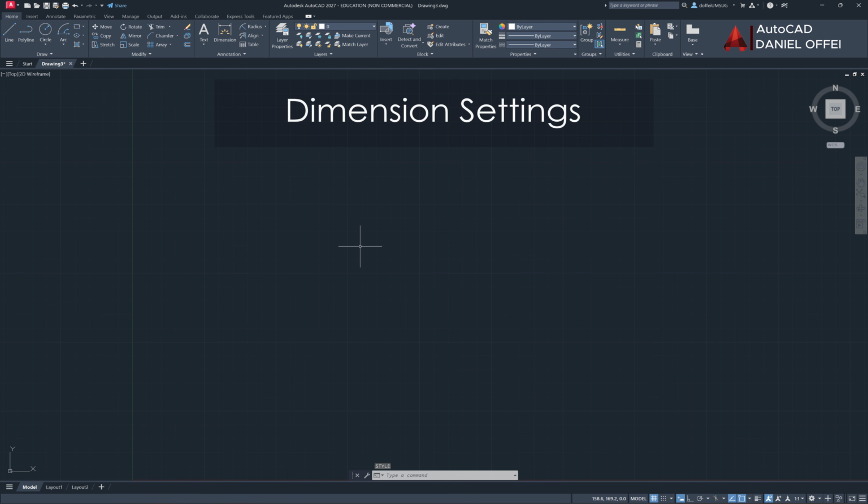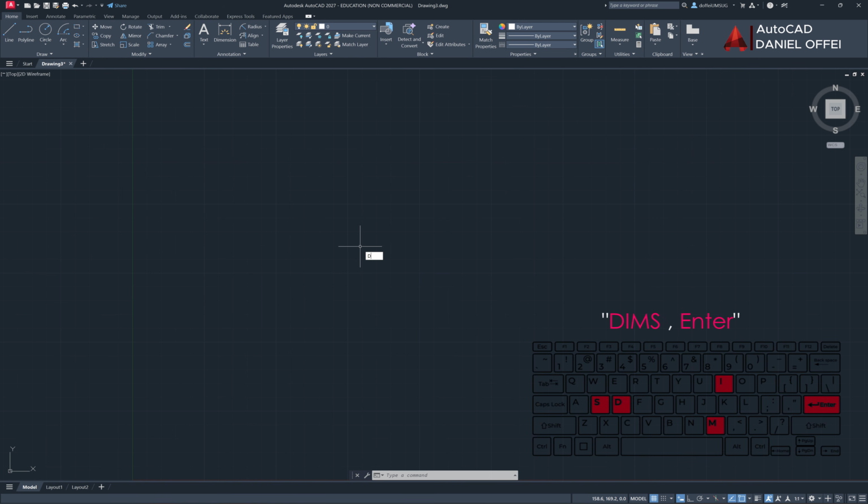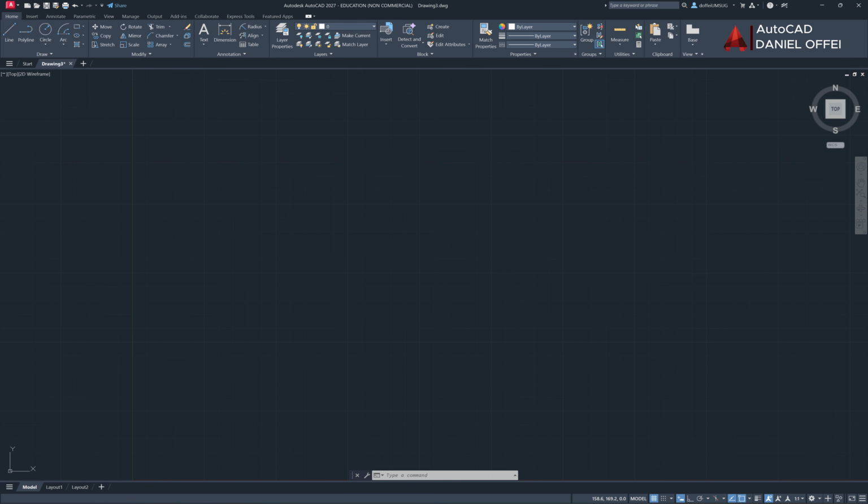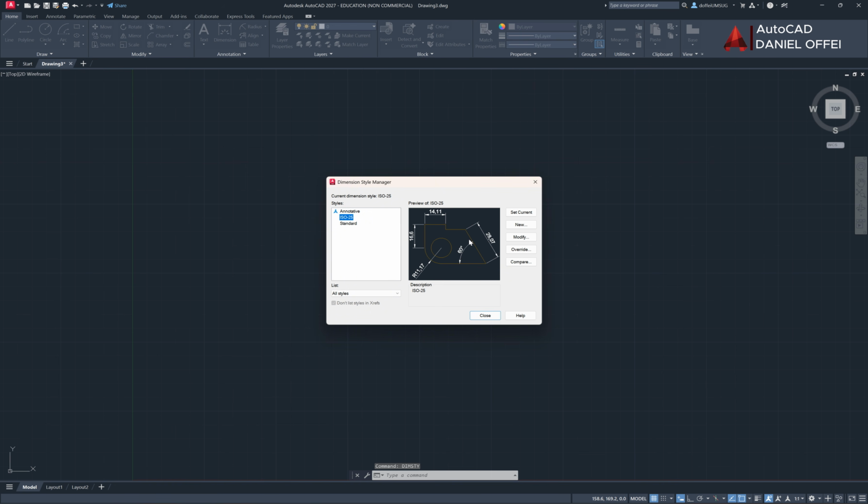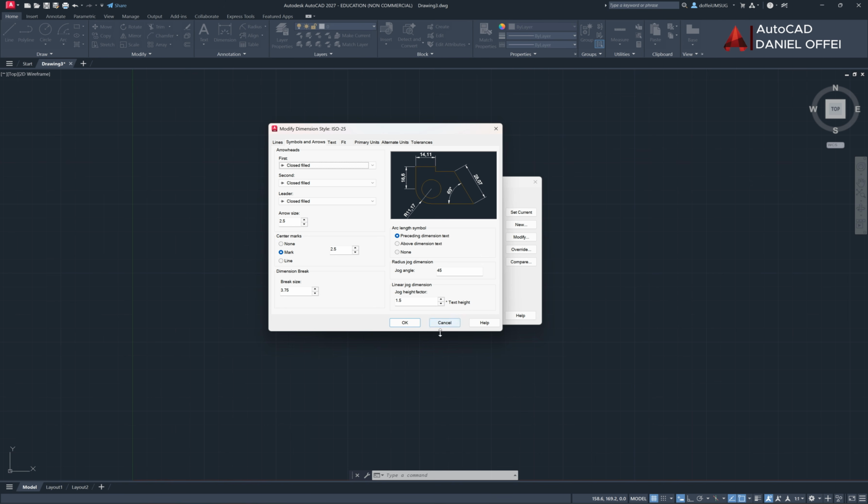Then the next thing will be to set up our dimensions. So to do that, we type DIMS, that is the dimension styles. In this dialog box, we can create a new one or we can modify what we have. So we can go through the tabs at the top, that is the lines, the symbols and arrows, the text, the fit, the primary units, and the tolerances. You can make all the changes that we want there.